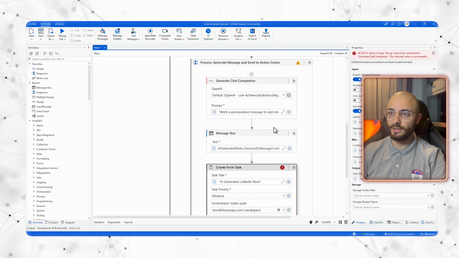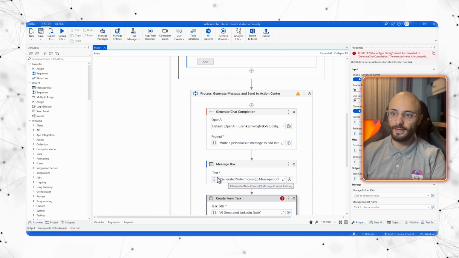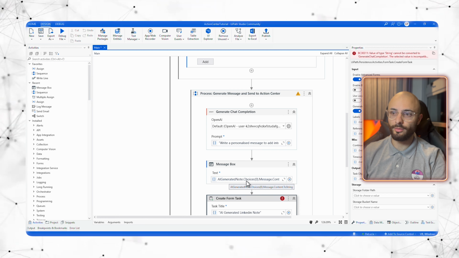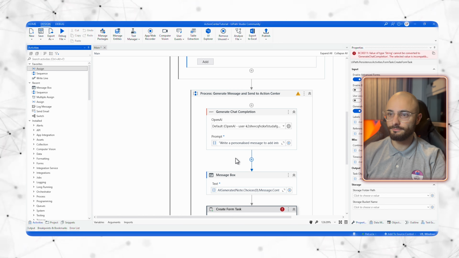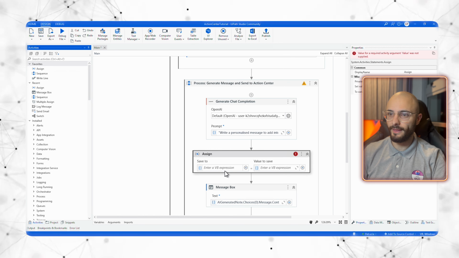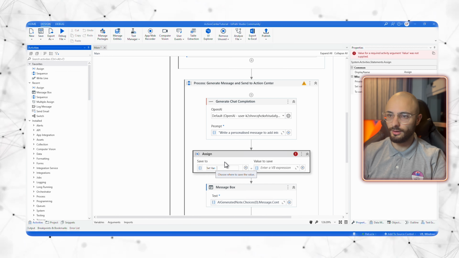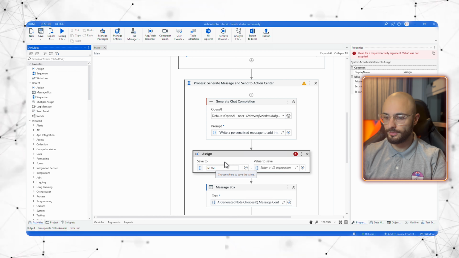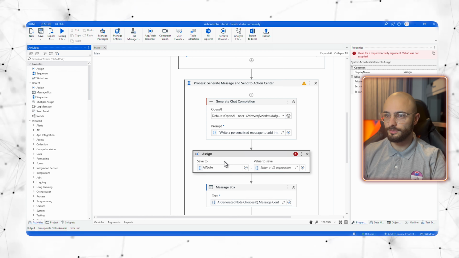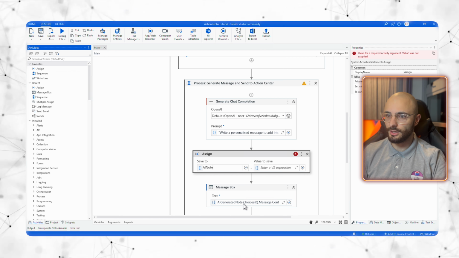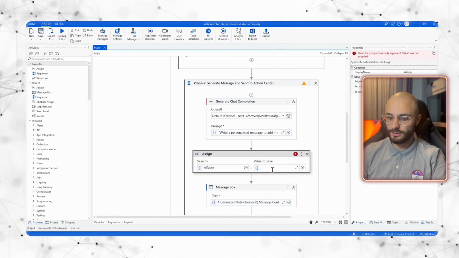So the reason is because the AI generated note is that it isn't the actual string. Remember, we had to go choices, message, content to string. So what I'll do is I'll use an assign, and I'll create a new variable, Control K, and I'll write AI note. And then on the right-hand side of the sign, it'll be this long expression, Control C, Control V.